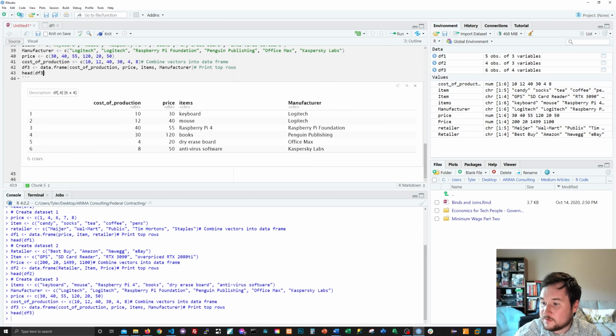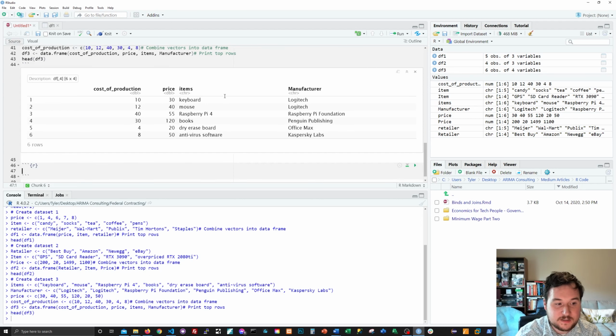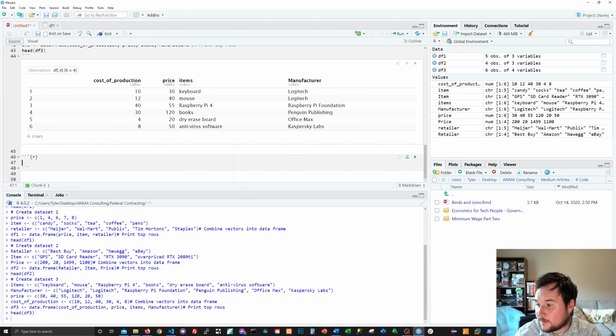So one of the things that you'll find on Google is just, oh, okay, just rbind them together. And that is great if you have things that have the exact same column names. So let's take a look, and I'm just going to copy paste part of this.